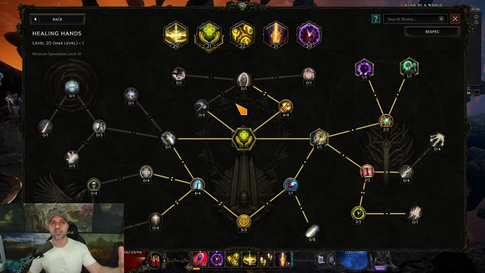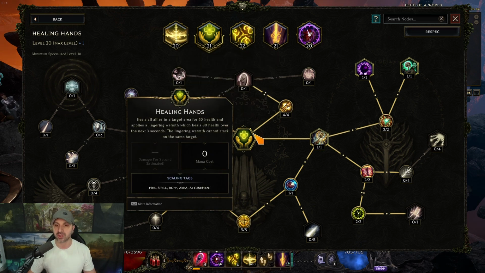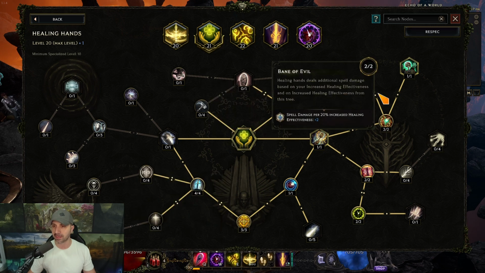Moving over to Healing Hands. Now, obviously, we are a direct cast of Smite, which means every single time you click Smite, it's also going to trigger Healing Hands, which is awesome. And you want to come down here and you want to make Healing Hands free, so that way you don't have to worry about the mana cost for Healing Hands. You then want to come up here and you want to grab everything that boosts your spell. And you're going to do more spell damage based upon your healing effectiveness.